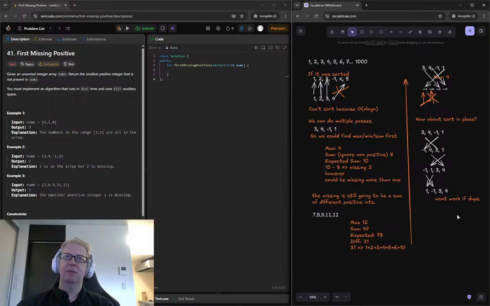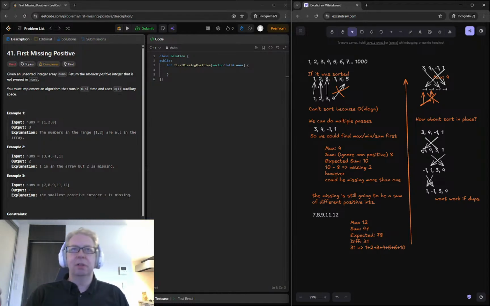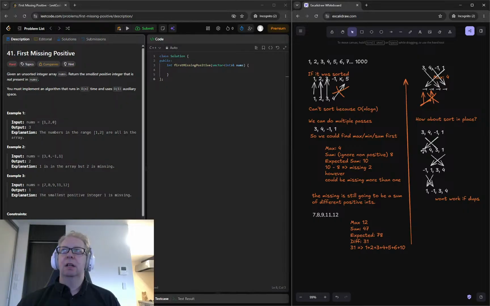Can we survive duplicates? I wonder if we already have to deal with this case of the -1. If we're on a number that's invalid, we have to move forward. I wonder if we can do the same thing if the location we're at matches the value that we're at, right? So if we were sitting on 1 and its value is 1, we're going to end up swapping with ourselves. So there's no point. We can move forward. It's already where it belongs.